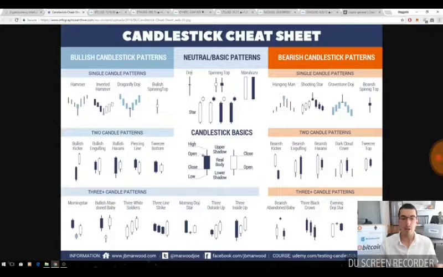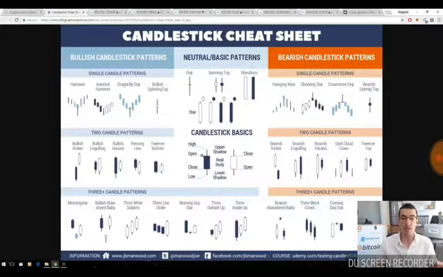So each day we have an opening price and then a closing price, and that's going to form the body of the candlestick. But the price may actually trade higher than where we open during that day and lower than where we close during that day. And that's how these wicks are formed, outside the trading range of where we open and close, above and below where other price action occurred. So I hope that's nice and clear to understand.